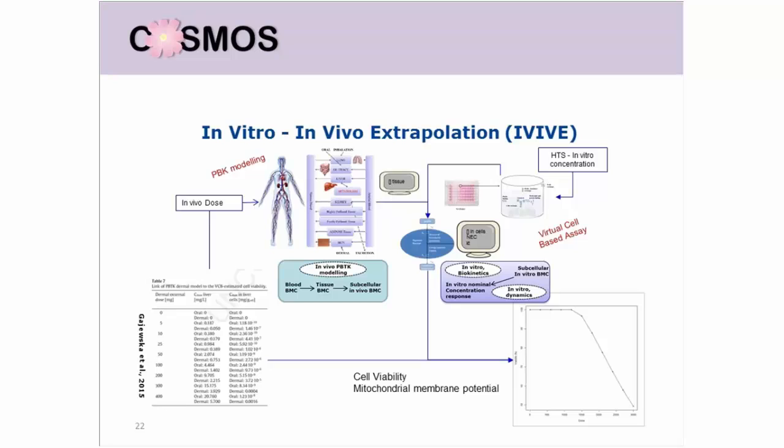You just input the dose, and then you get your output. And you can also see here the results. So you have a dose versus the effects, and the effects that were measured were cell viability and mitochondrial membrane potential. How can you use this graphical information, let's say, for extrapolation of in vitro to in vivo? You can go either forward from external dose to be able to extrapolate to your effect, or you can do reverse dosimetry, so go from the effect back to your dose.